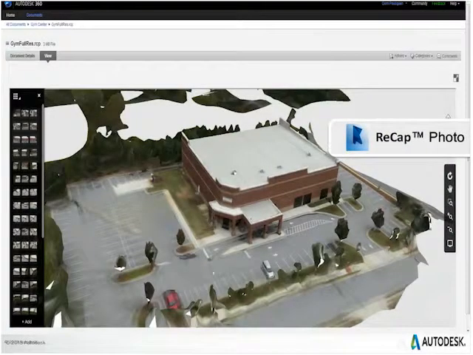All right, so not everybody can afford 3D scanners. There's a whole bunch of you out there rolling your eyes at me like, yeah, right, like I have a 3D scanner, Lynn. But almost everybody has a camera. I know you at least have your phone. So Recap Photo is fairly new. It's available to those of you who are on subscription. You just log on to your Autodesk 360 account and you'll see Recap Photo up there.